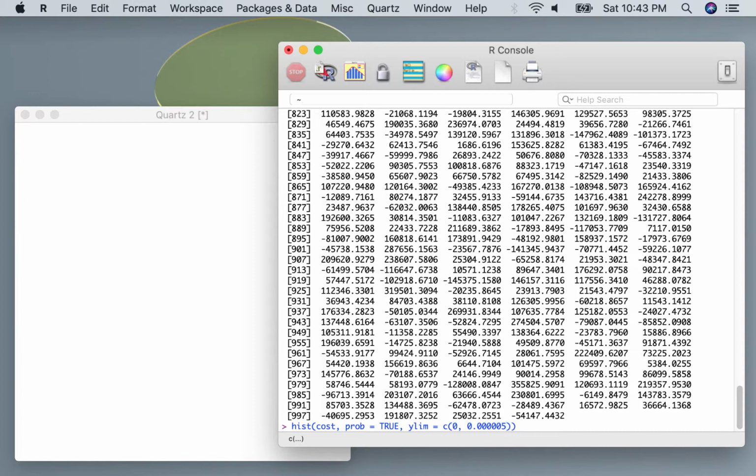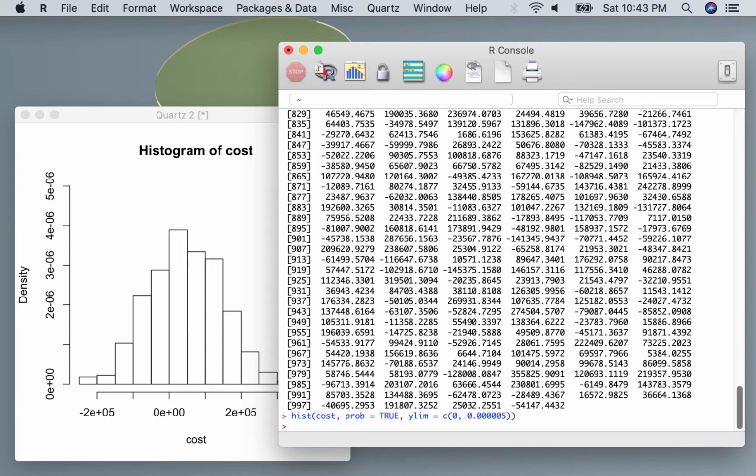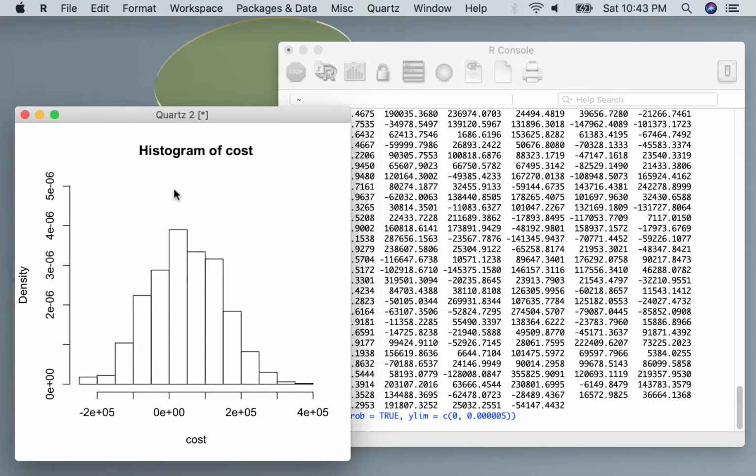So ylim there, it's just setting the y-axis, goes from 0 to 0.000005. That's just so I got a y-axis that fits the probability distribution. Prob equals 2, that's just setting it as a probability that I'm interested in the probability density for the distribution. These distributions are also called PDFs, so the underlying math that spits out these random numbers is called a PDF, not for portable document format, for probability density function. So the probability density function of a normal distribution.